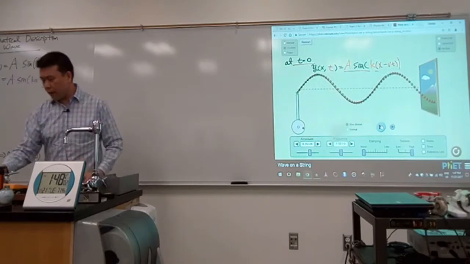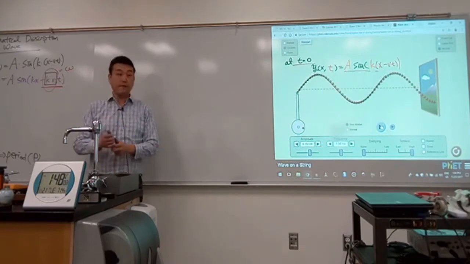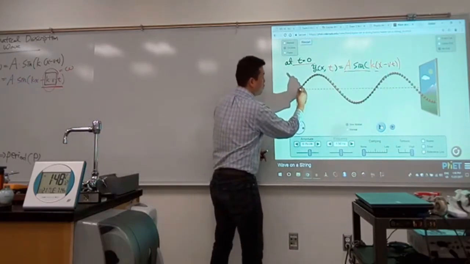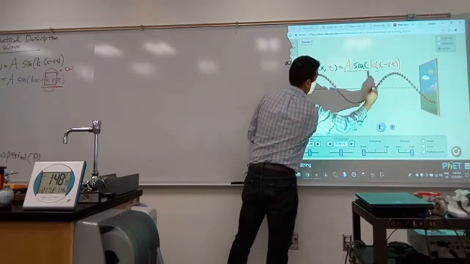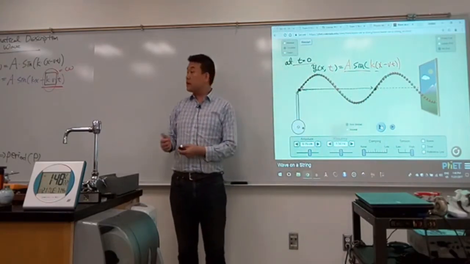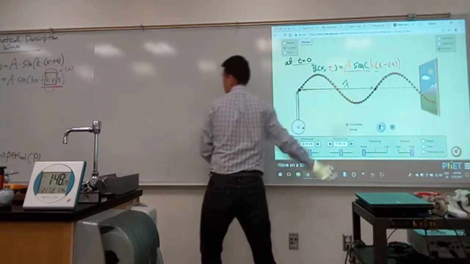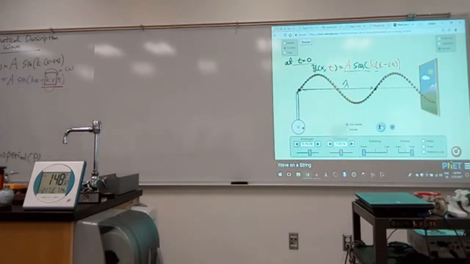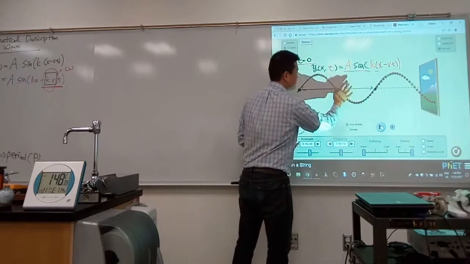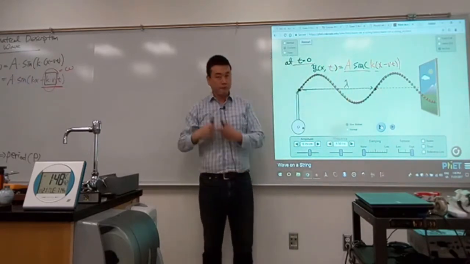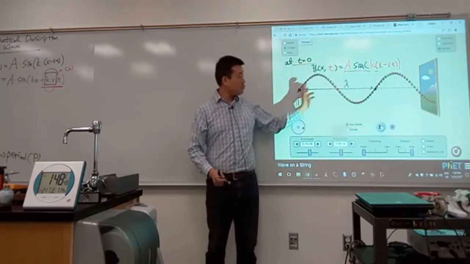And there are actually a few different ways of measuring wavelength. Let me just diagram three different ways of measuring wavelength here. You could do it the way I was just motioning. Start from here, zero, and end here. Because that feels like one full wave. So you could say this is wavelength. And there's a symbol that we use, a standard symbol for wavelength. It's this symbol. How many have seen this symbol before? Greek letter lambda. It's lowercase lambda. That's the standard symbol for wavelength. Like other symbols, sometimes we use this lambda for other quantities. But in the context of wave, it stands for wavelength. So this is one way to measure it.